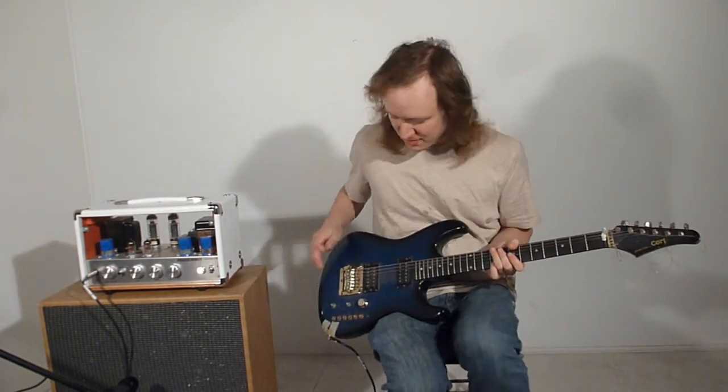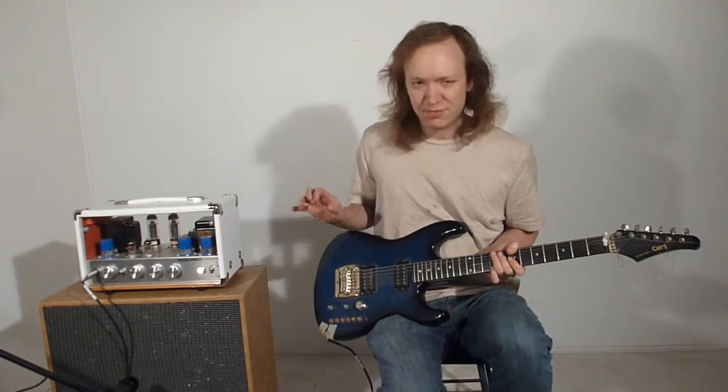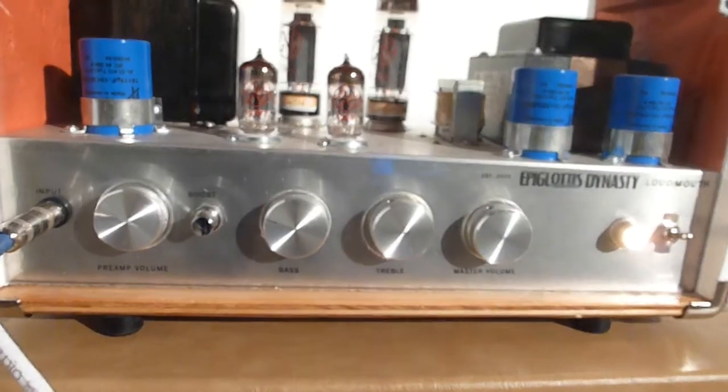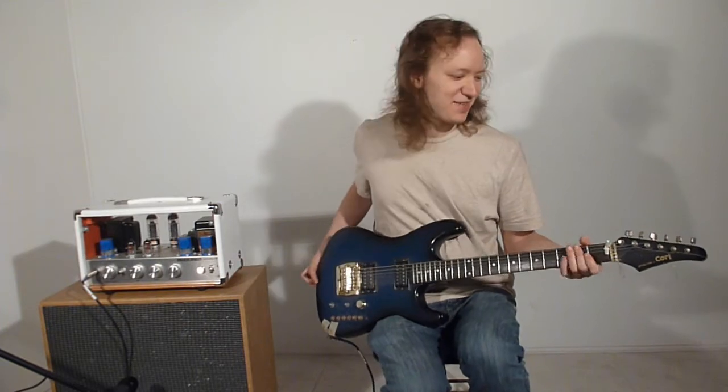I like the way this guitar plays. I wish I had a way to select between these two over here, because all I have are both pickups at the same time, and I have to, on the amp over here, turn the bass down pretty low to get it where I want it to get the bite out of it. But other than that, I actually have a pretty high opinion of how the guitar itself plays.